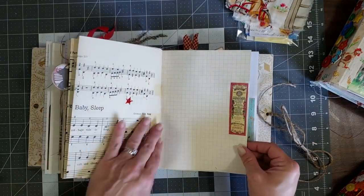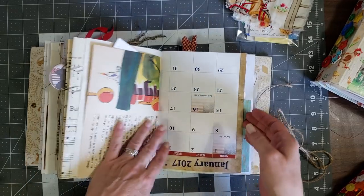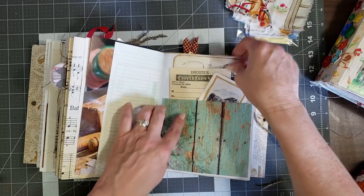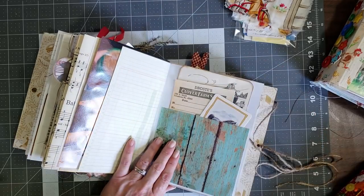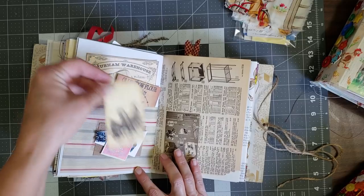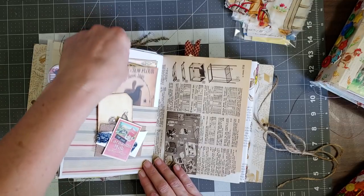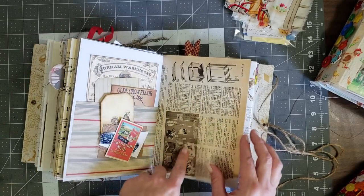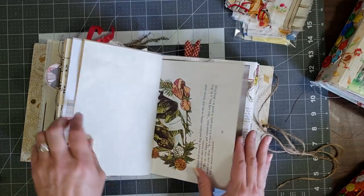And then a couple of little extra journaling cards. This can be used as a tuck, and then you have the little cow. Bingo card and some extra journaling area. I just made a little paper clip with little chickens on it. Children's music paper — that's the center of the signature. This you can use as a tuck — this is some of my Seven Gypsies stuff in my shop. There is just a pocket with some extra little journaling stuff in it. There's the cow poem in this book.